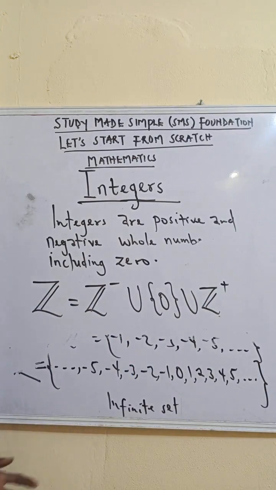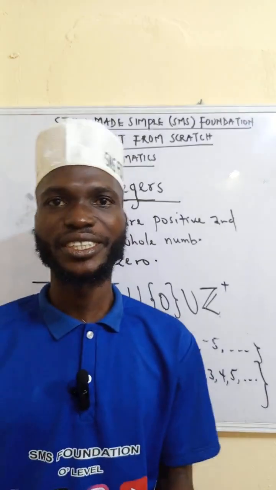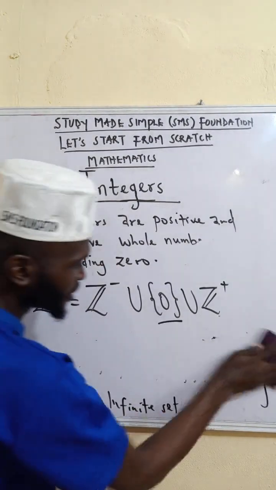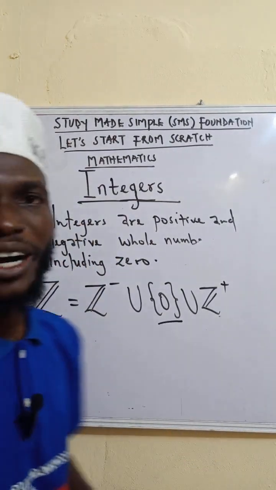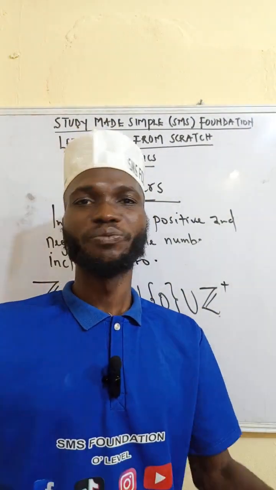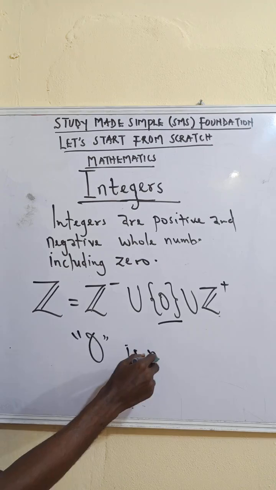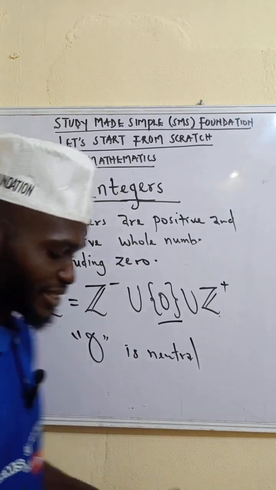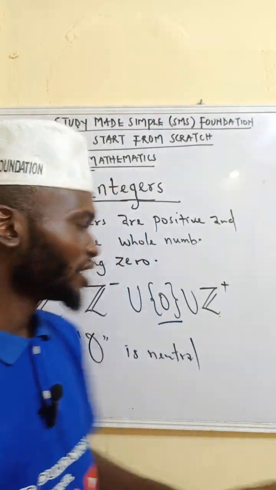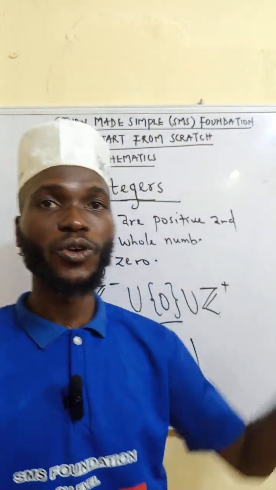Now, another thing that I need to tell you here. Okay, let me ask you this. This 0 that you have here. The question is, is 0 a positive number or a negative number? Answer the question. Okay, 0 is none of the two. You are good. 0 is neutral. It is neither positive nor negative. So 0 is not positive and it is not negative. It is in the middle of the set of integers or even the set of real numbers generally.